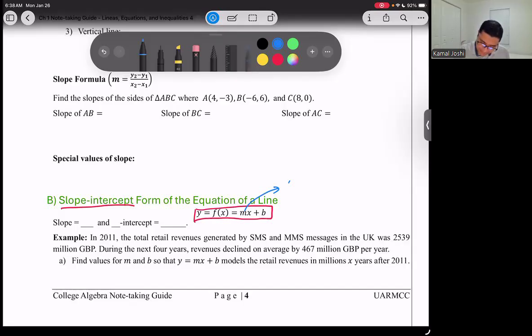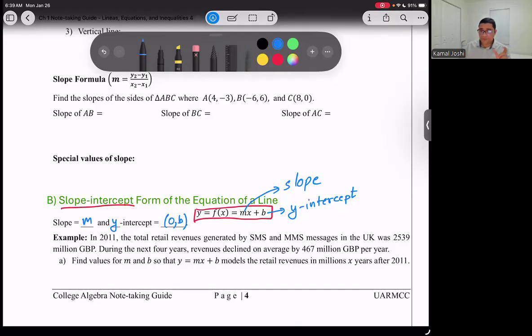This form, y equals mx plus b, which we have seen before, is called slope intercept form because the m here is the slope of the line, change in y divided by change in x, and the b here is the y-intercept. In some texts you will also find this written as slope y-intercept form, to be specific that b is the y-intercept. Slope is m and y-intercept is b. Now instead of b, let me write 0 comma b, just to highlight the fact that it's the point on the y-axis.